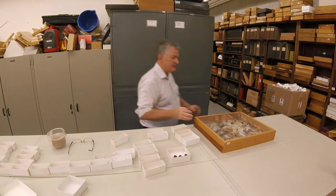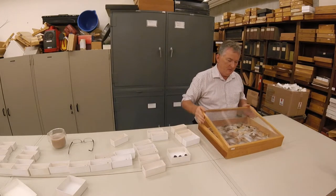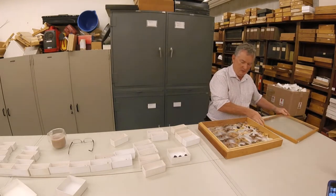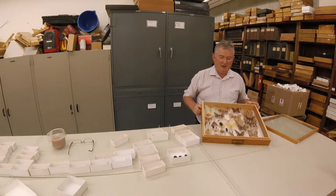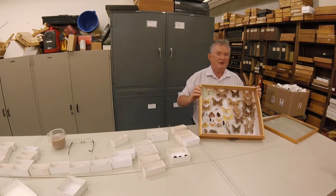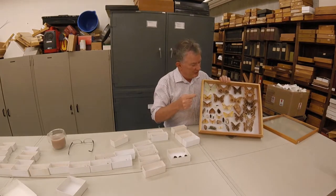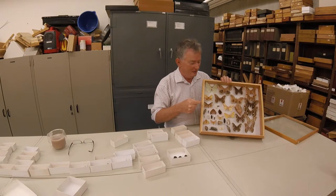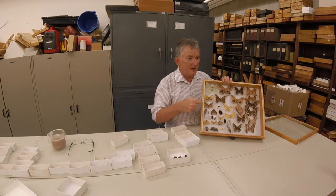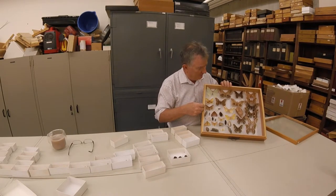And so then this is other stuff that we had photographed as well. Most people think all the really cool insects come from the tropics. These are silk moths that you can find here in Ontario. These are native species? These you will find here. Wow, they're so big. Yeah, they're huge.